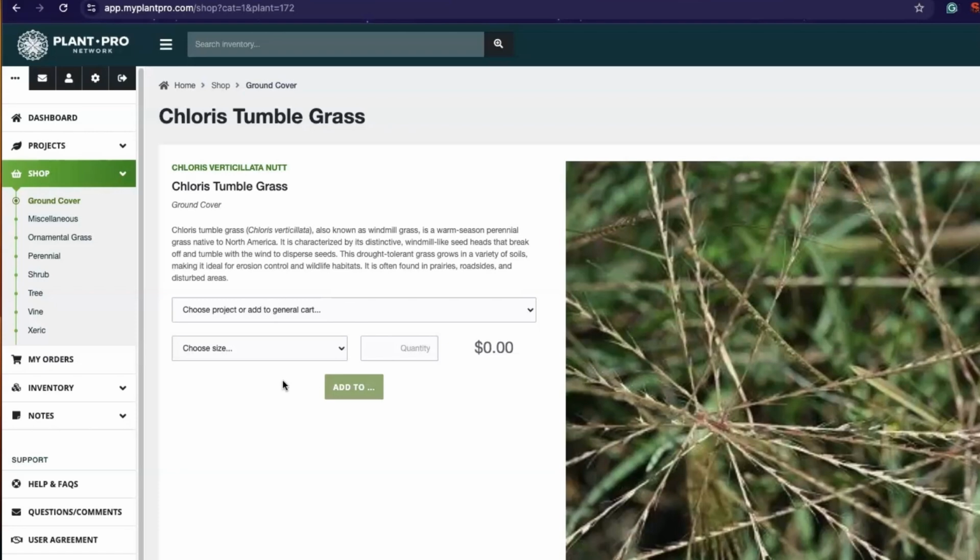I have a question about pricing. So what happens if one grower has a 1 gallon blue stem for $10 and another has a 1 gallon blue stem for $12? Sure. So what we're doing now is we're making an average pricing model. If you've got 2 participating nurseries on one line item, it takes their prices and averages them. So it will be 10.50. I think, didn't he say 10 and 11? 10 and 11 or 10 and 12. Yeah. Either way, I get it.